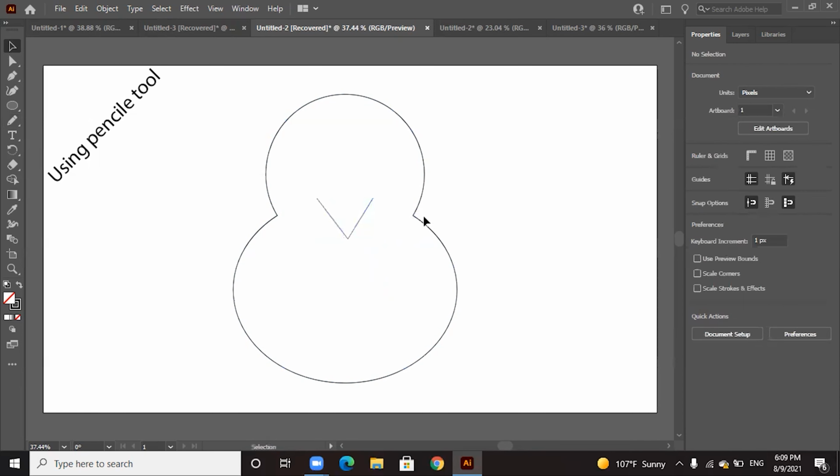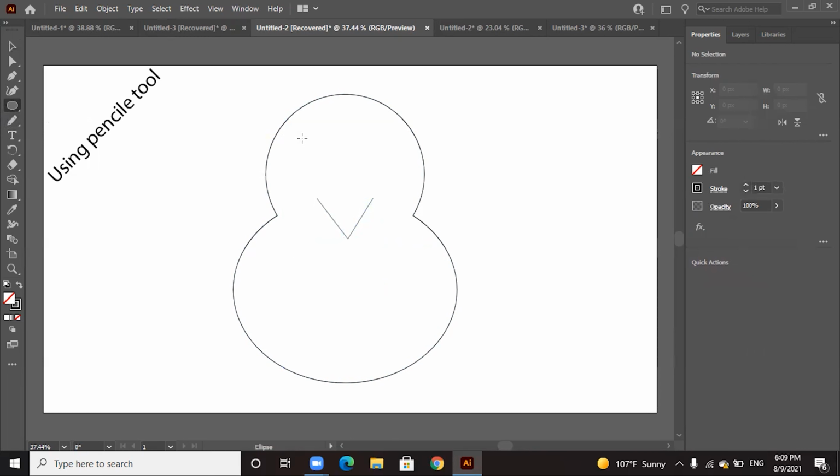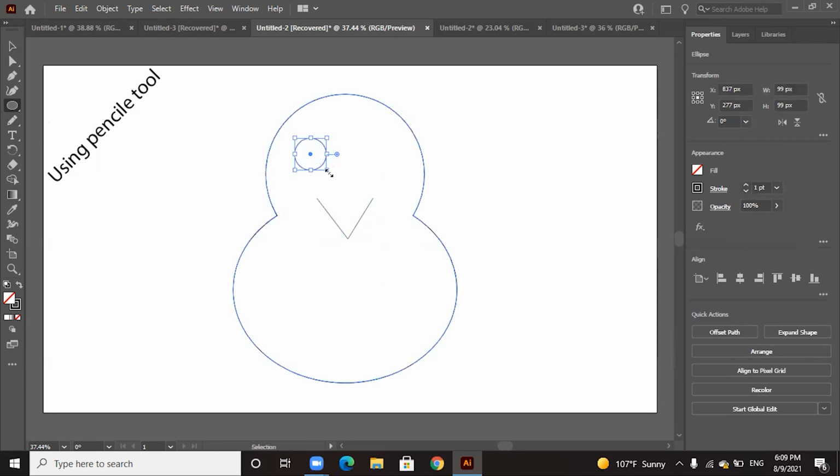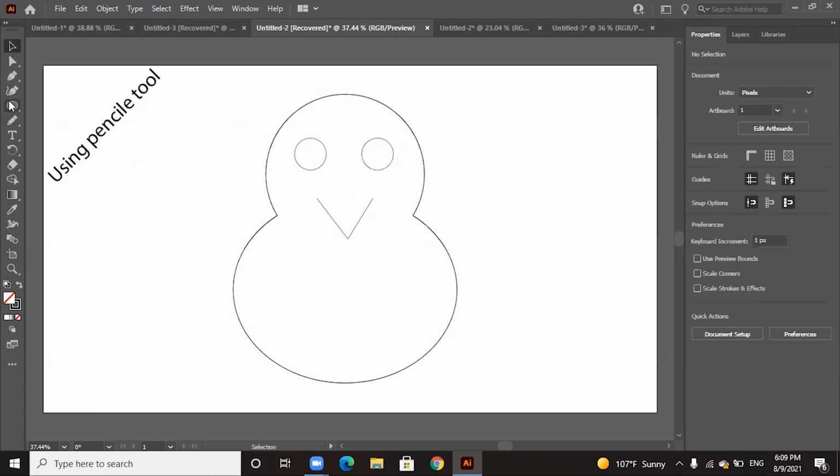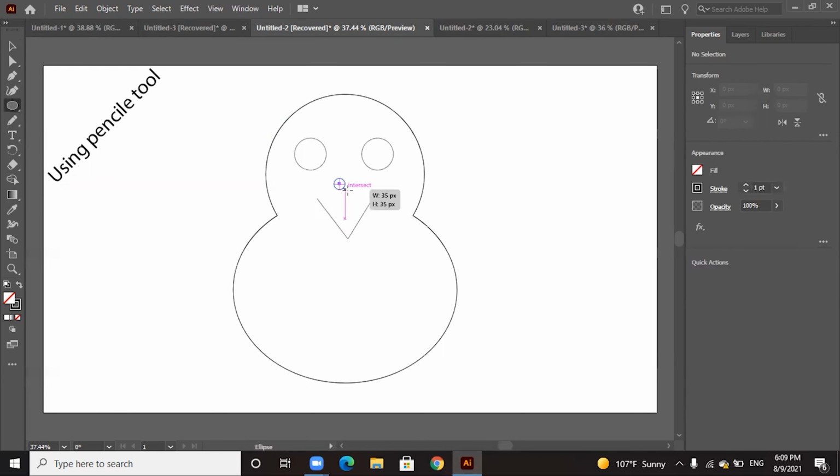So let's make some eyes here. Let's just make some little eyeballs.